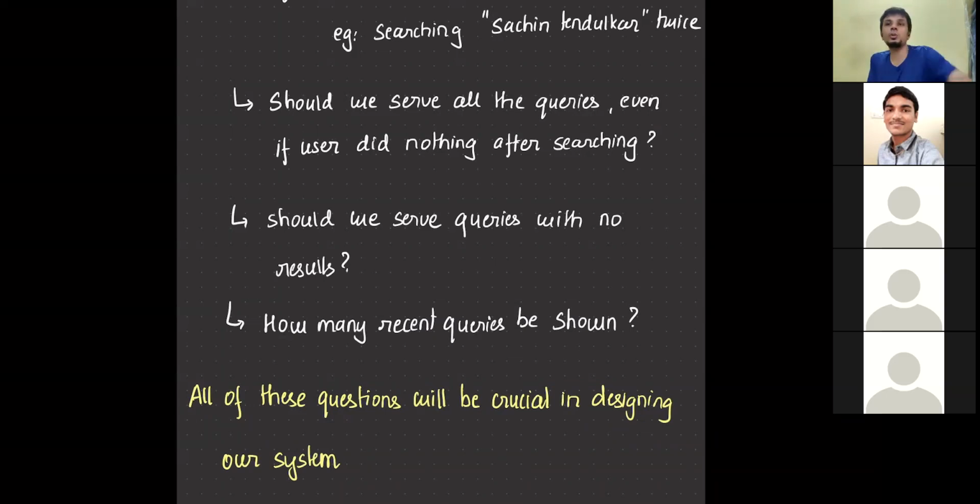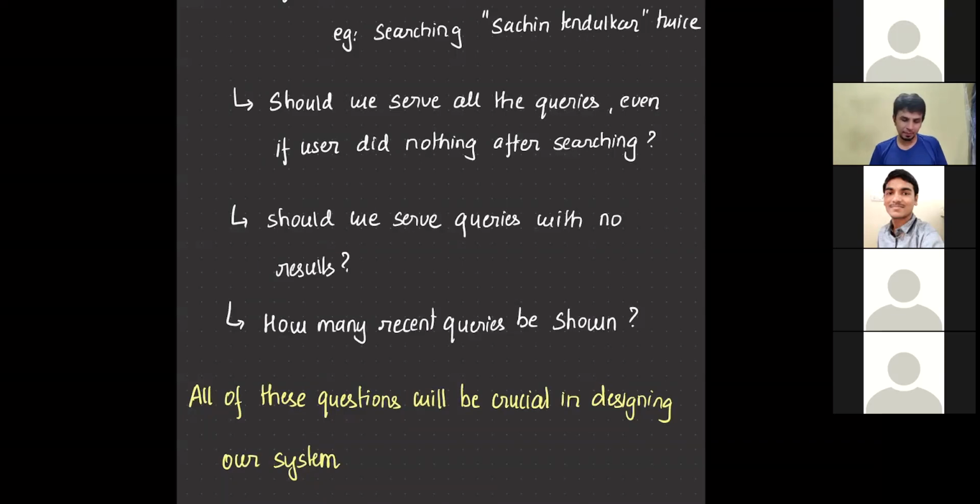And let's say I don't want to store this thing, like some weird product requirements, if it comes in. Would you want to do that? Should we serve queries with no results? This is what I was talking about. So queries that went to Elasticsearch and resulted in no results. Would you still want to log it and surface it in your recent queries or not? Right? You would have to take that call. Okay? Because these are all filters that you will be applying. Then, how many recent queries do we need to store?